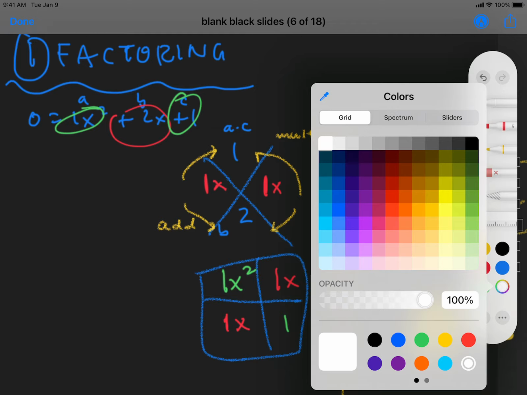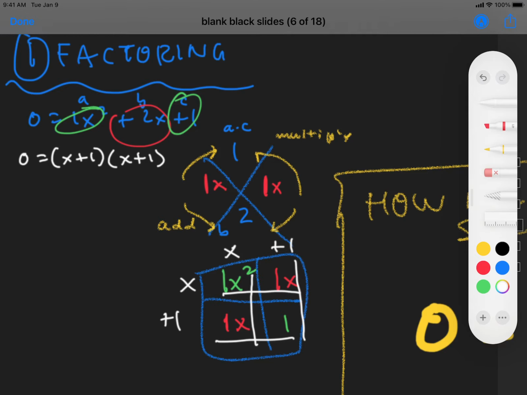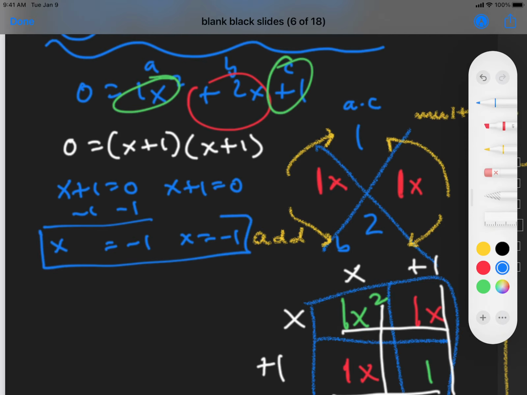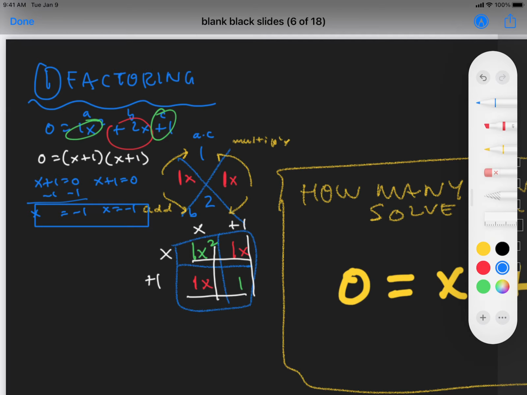And then here we're just going to take out the greatest common factor. Greatest common factor in this direction is an x. In this direction, it's a positive 1. What do these have in common? They have an x, and what they have in common here is a plus 1. Okay, once you have two binomials set equal to 0, we can now split them and set each equal to 0. This is called the zero product rule. And essentially doing the same problem twice. So you have x equals negative 1, and same thing over here, x equals negative 1. Okay, so we just solved it, x equals negative 1, by using the method of factoring.